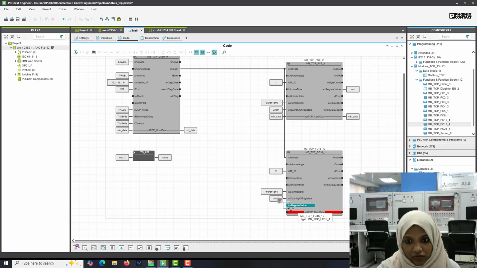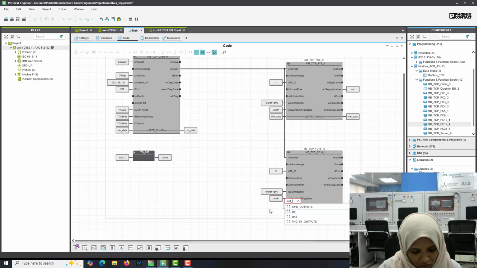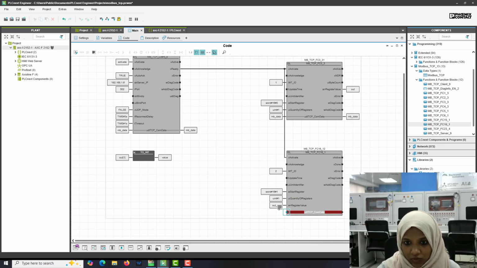To see what value you are going to store here, I have to give a register value, just like the way we have created in this out. So here I'll give the name as out_write. This is a tag name which I have not defined, so I have to define this tag name.